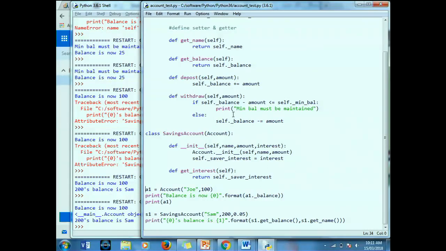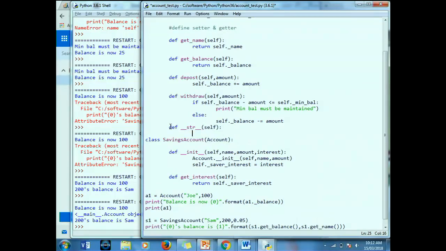So what I can do is I can define it, and I can say something like, has an account with some balance, okay?